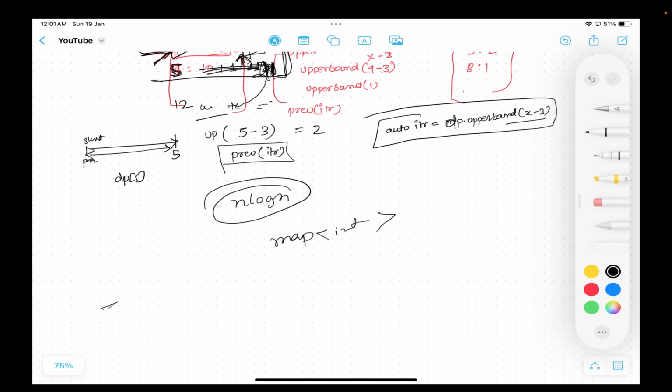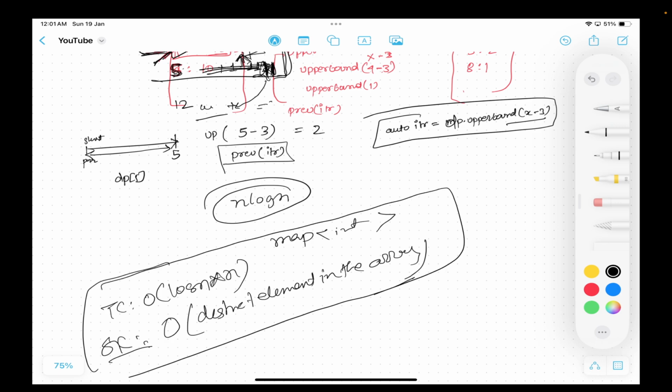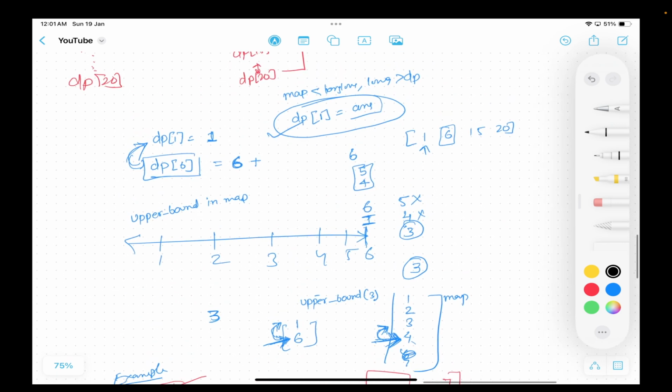So TC will be order of log n into n, and for space, we are not using so much space, only distinct elements in the array. So this is the overall solution for this problem.